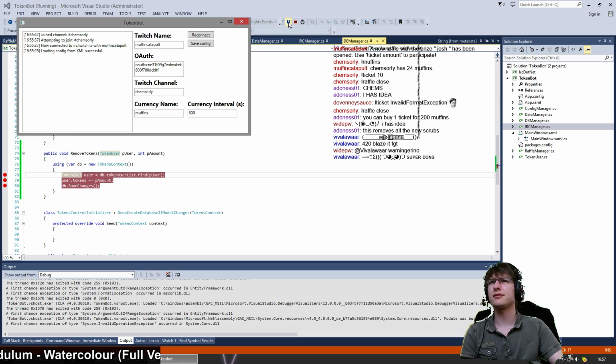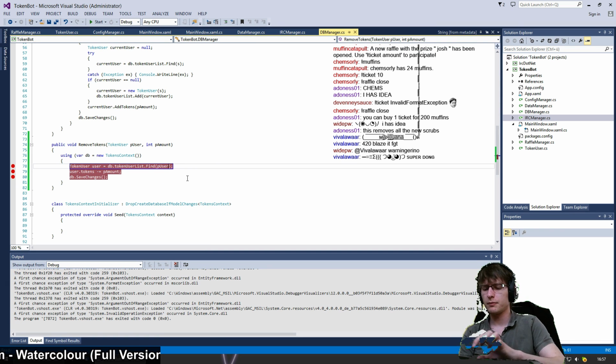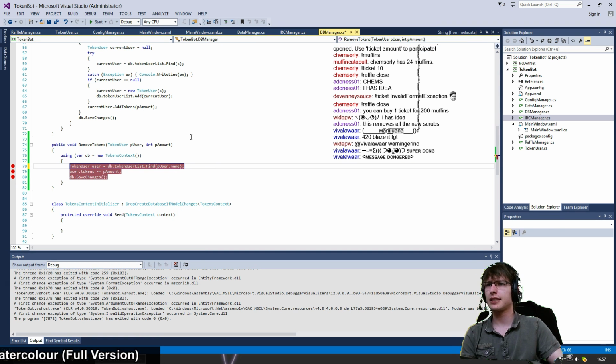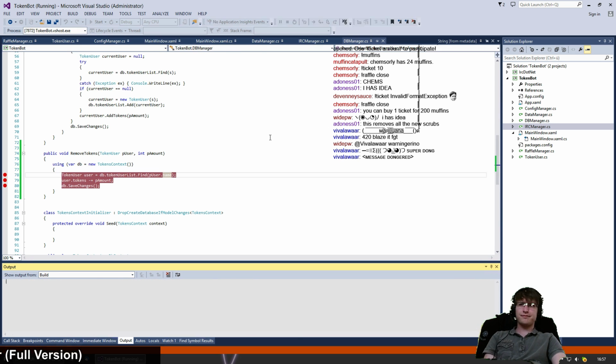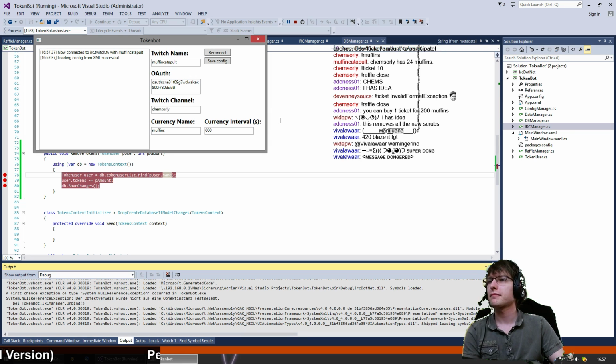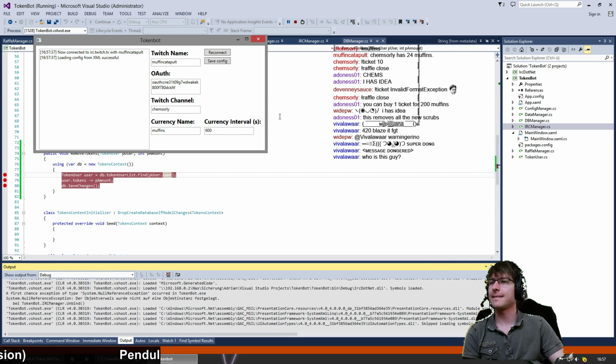Ah, yeah. I'm an idiot. Because the key is actually the name and not the token user parameter. Yeah, I know. Okay, let's try it again.